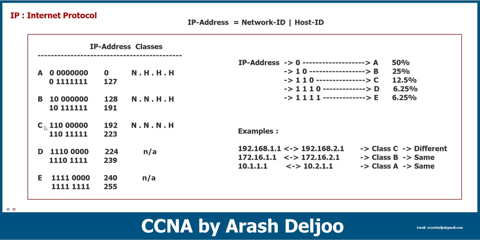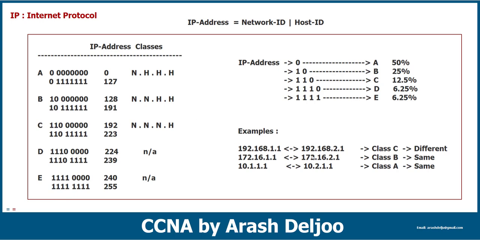About class C, again, we are starting the IP with 110, and the minimum value is 192, and the maximum value is 223. The first 3 octets are the network addresses, and the fourth octet is the host address. And as you can see, this is the diagram of, for example, dividing. Okay. Also about class D and class E, we have this information. In class D and class E, we don't have the network address and host address. I will talk about them, don't worry, but until now, you learned about the functions of class A, B, and C.